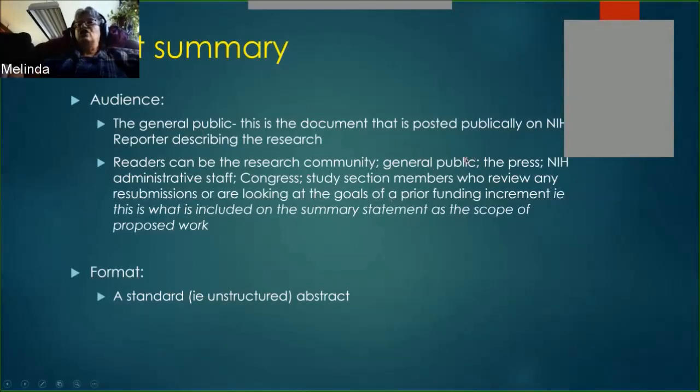It's also the general public. The general public can be people like the press. It can be members of Congress or the congressional staffing. So with project summaries, you have to be careful that the way you state things doesn't trigger the general public. Sometimes people don't pay a lot of attention to writing these, and they'll use key terms or say things in certain ways that might trigger concerns about wasteful federal spending.